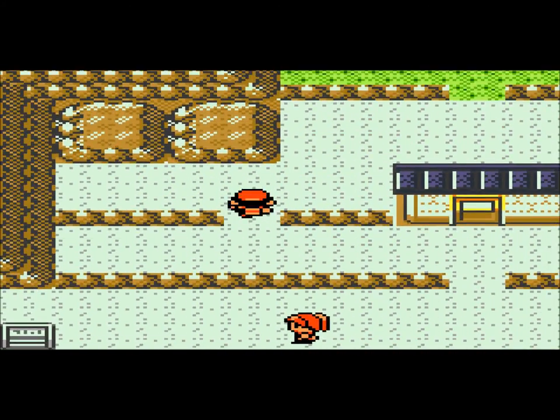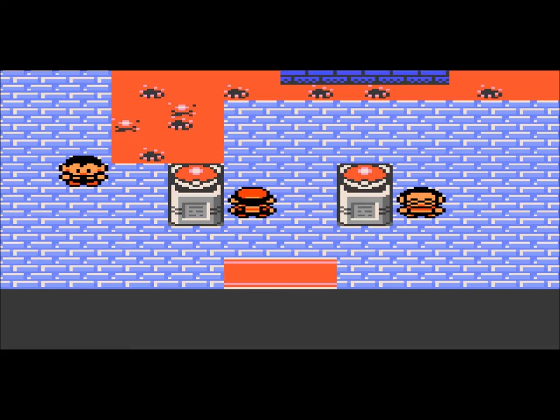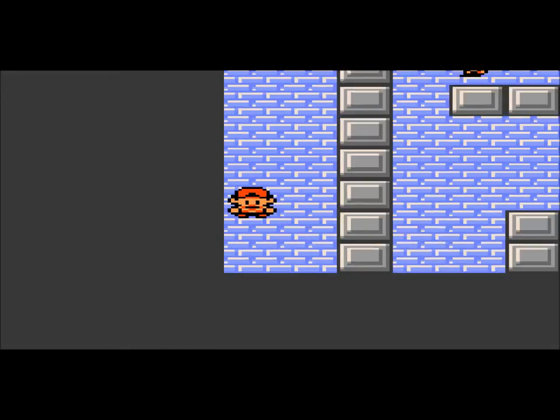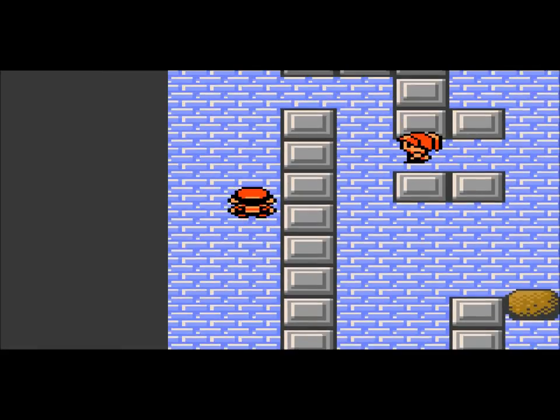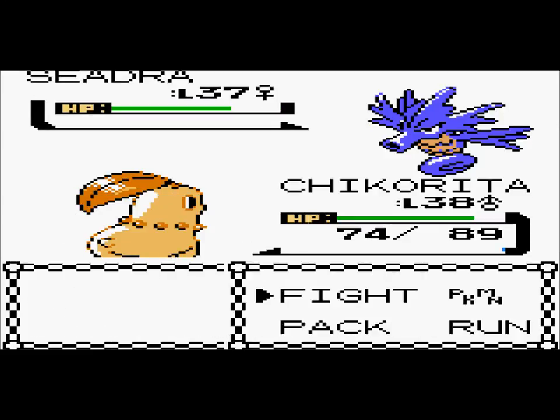Okay, that was really dumb. Anyways, here we are in the gym, and let's go up here. And crap. No, not supposed to happen. Okay, I want to get this done because this is a long gym. Anyways, about this. Okay, that was wrong.